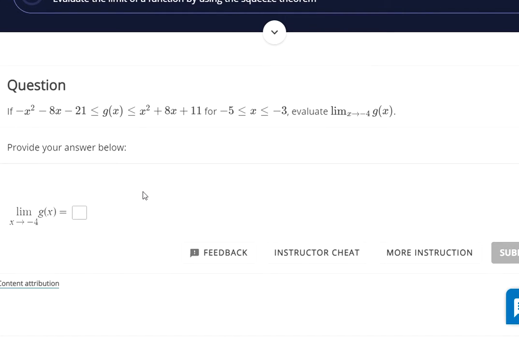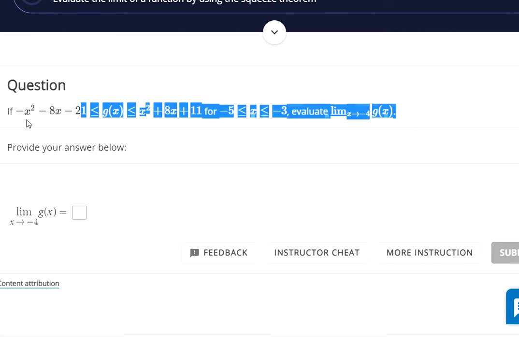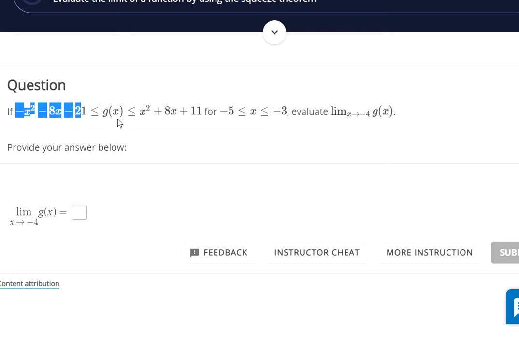Okay, this is a different question. This is like our f of x from the last question, and this is like our h of x from the last question. They're saying this is always less than g of x and this is always greater than g of x. They've given us this statement, so we don't have to analyze it anymore. They said this function is less than g of x and this function is bigger than g of x. So what's the limit as x approaches negative four? That is within the interval that they told us.